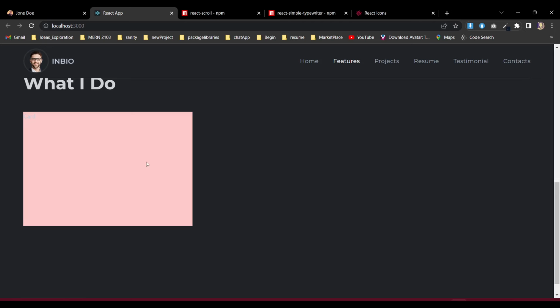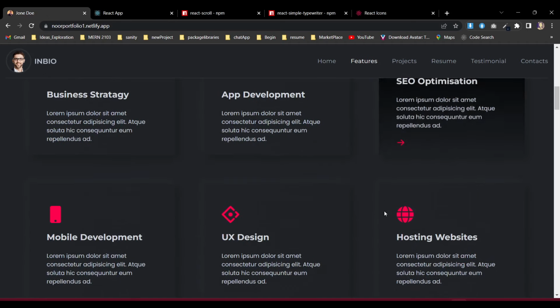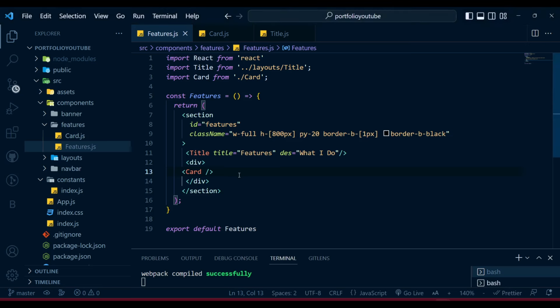You can see that one also happening here. Now how many cards do we have? 6 cards, right? So let's just go 1, 2, 4, 5, 6 cards. We have the 6 cards.